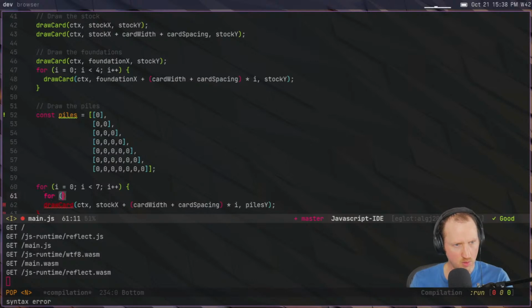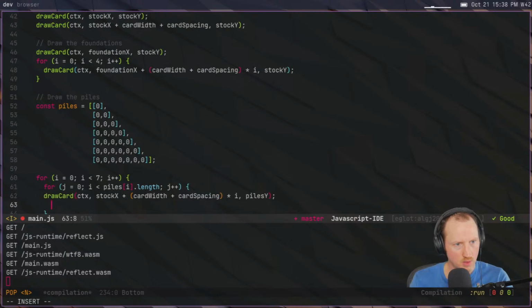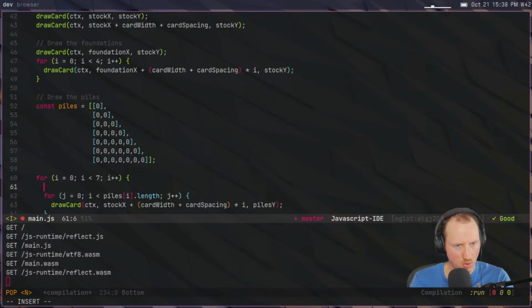For j equals 0, j is less than piles i dot length. I think length is right, isn't it? Yeah. j plus plus. Draw a card. Also, let's see.